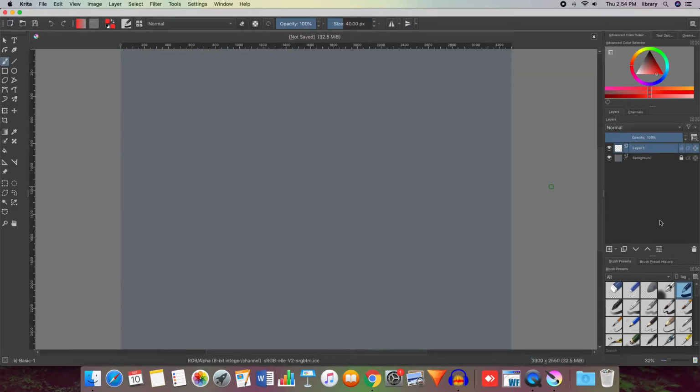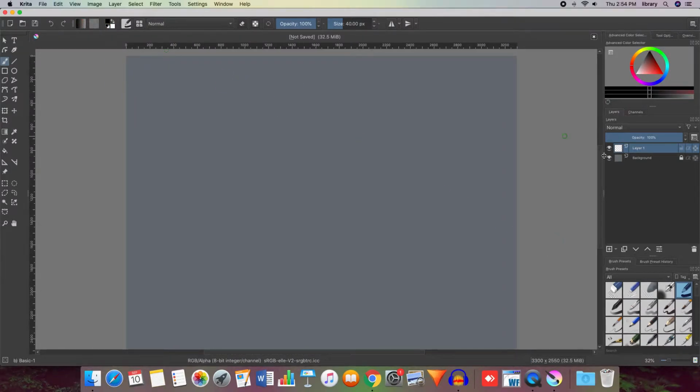This is also the default view of Krita. I don't change a lot in the way that Krita is laid out, especially on this computer. I don't use it a whole lot. This is not the normal computer I use when I'm at work, but even on that one, I don't have a lot of things customized. With Krita, you can customize how the entire software is laid out.